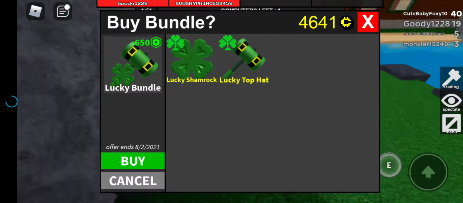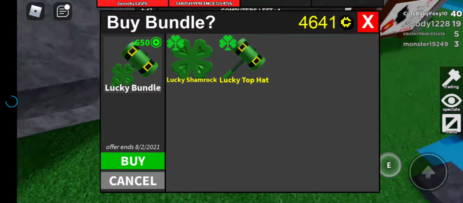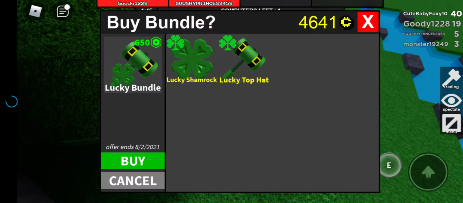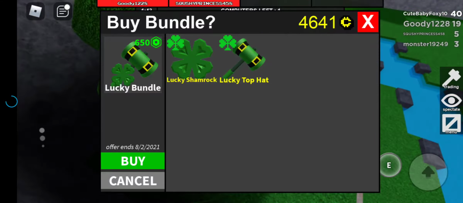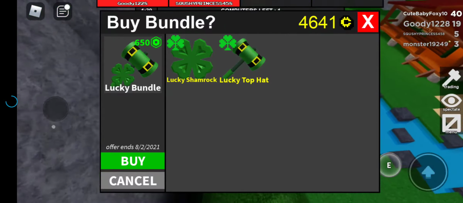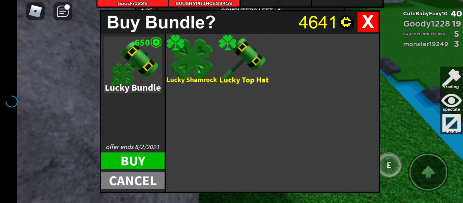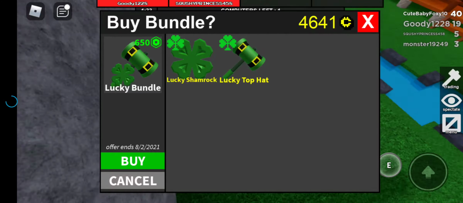And we have the lucky bundle, which will happen in spring, but since Mr. Booby just forgot to put this on spring, now right here we have a lucky Charmok, lucky top hat.